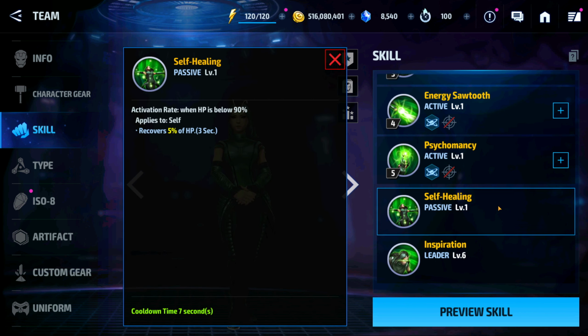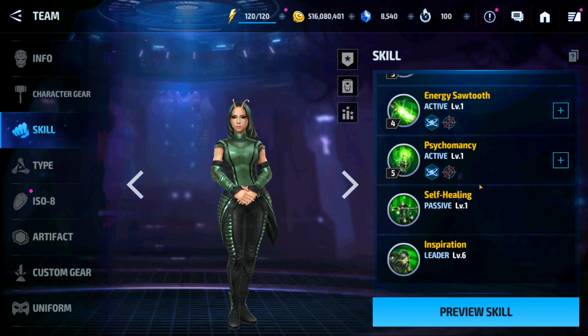So her other leadership, which was health recovering, still stays the same. I'm a little shocked by that. I'm not going to lie. Pay attention, right? This is when her HP is below 90%, applies to self. She just basically recovers 5% HP. We've seen better HP values returned than that. So it's a 5% HP return value when her HP is below 90%. So she's going to be generating, but for every 3 seconds, but it's like, I guess it's good, right?